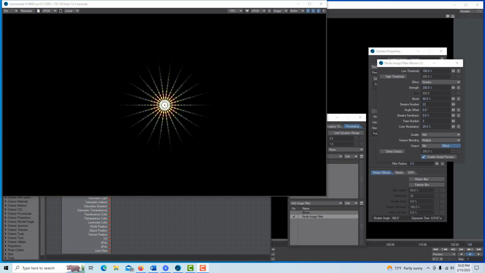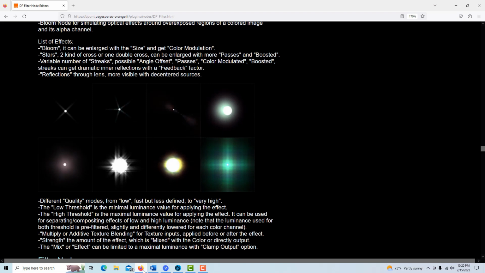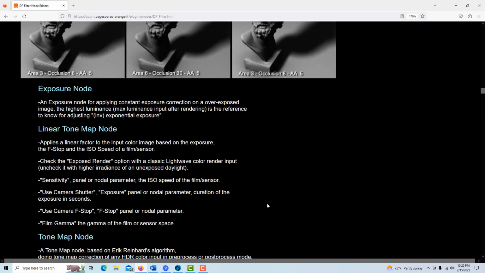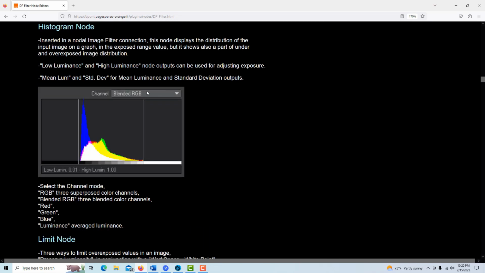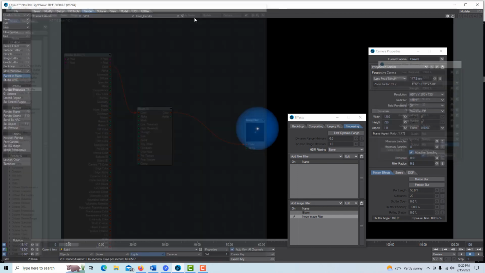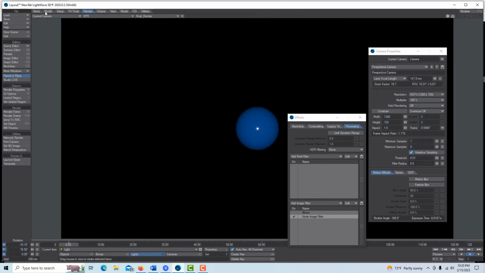To do this, you're going to need the DP filter. I don't know if I have a link to it right here. Again, I can't say enough about this. There's just a treasure trove of stuff on here. It could take years to sift through all of this. I'll go ahead and clear the scene and show you how I did this, and it just takes a minute.